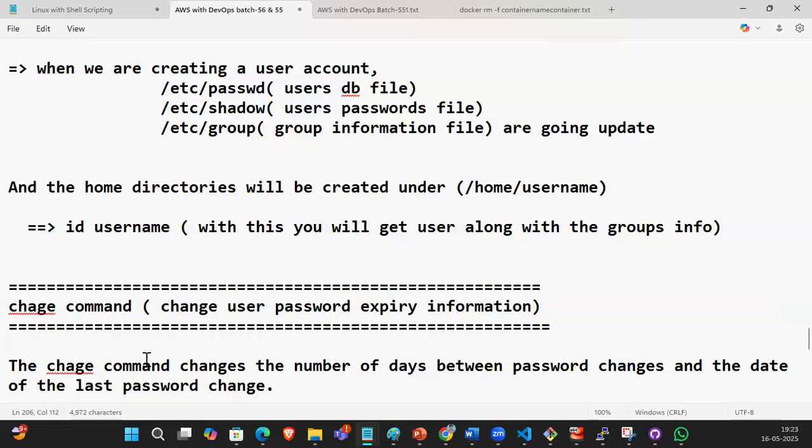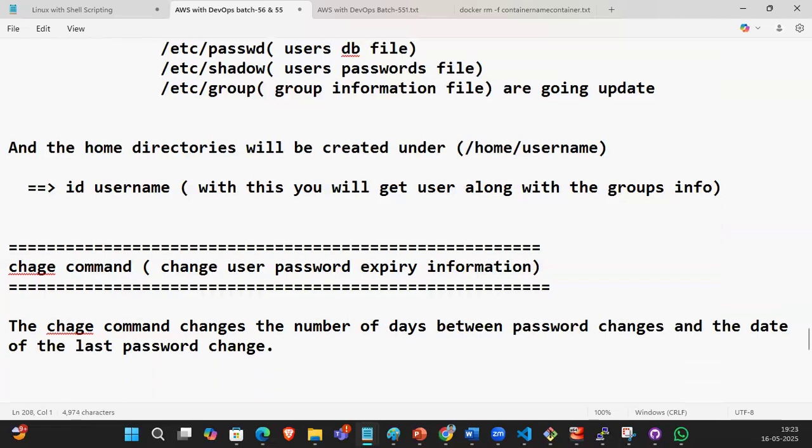This information is used by the system to determine when the user must change his or her password, right?